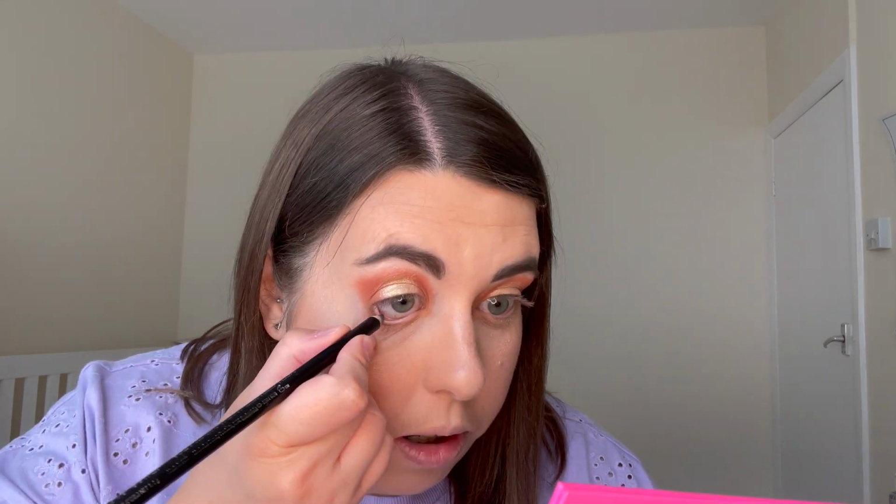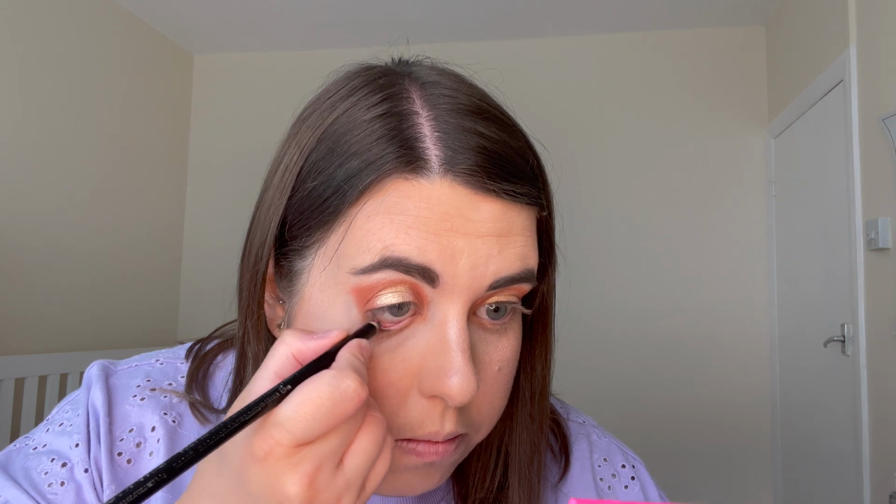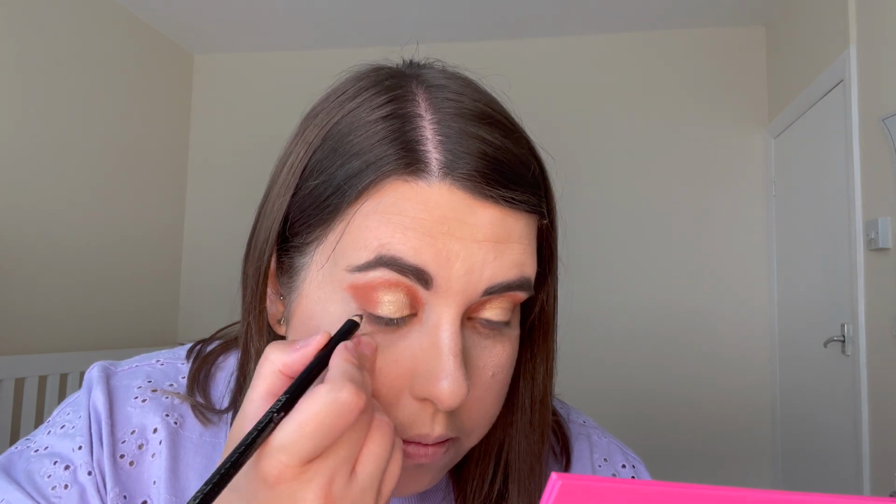I'm just going to do my eyeliner and my mascara now. I've just got my Wet n Wild Kohl pencil. It's just a black kohl pencil for my eyeliner. And then for my mascara, I have got my Maybelline Great Lash, and this is in shade Very Black. I'm just popping the eyeliner in the waterline. And now I'm just going to go in and do my mascara. There is the eye look all finished.